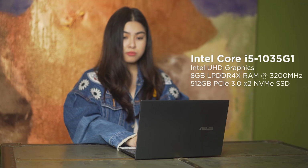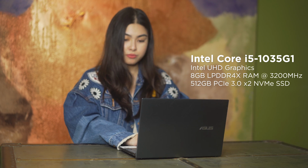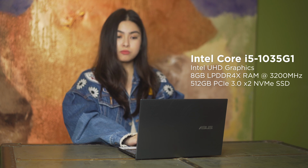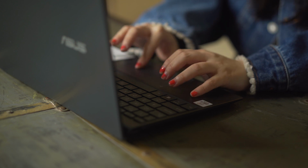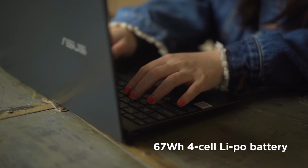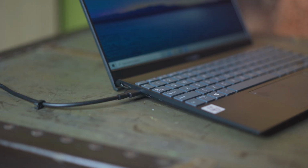The ZenBook 13 UX325 is powered by a 10th generation Intel Core i5 processor with 8GB of DDR4 RAM at 3200MHz and a 512GB PCIe NVMe SSD, which is a configuration that's plenty enough to keep you productive throughout the day and entertained for the rest of the night. For battery, we get 67 watt-hours of capacity, and thanks to this, the ZenBook 13 can last up to 22 hours. And when you do need a charge, the fast charge feature can get you up to 60% in just about 49 minutes.